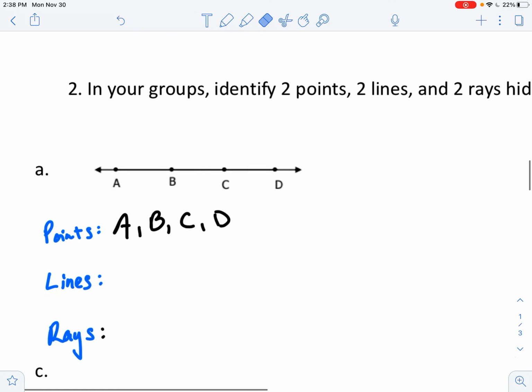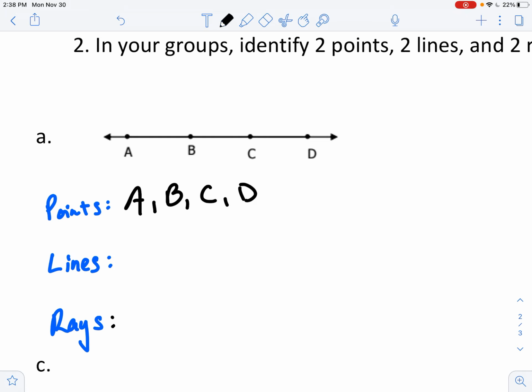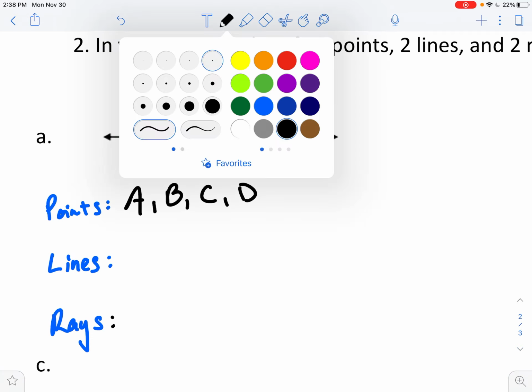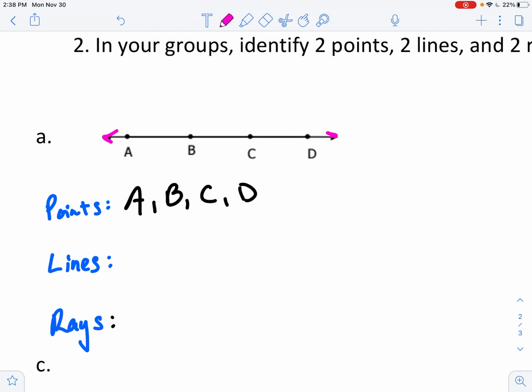And let's look at some points, lines, and rays in here. So examples. A, B, C, and D, those are my points. Now lines, I could pick whatever 2 points I want here, because notice, this is going off in one direction, that's going off in the exact opposite direction. So I could say AD would be a good example of a line. Again, draw that line above it. BC would also work. And I could switch the order. I could say DA or CB. So DA and CB would also work.